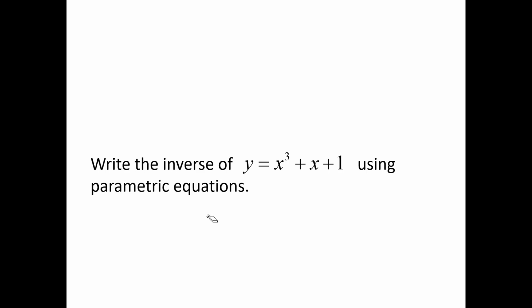Okay, so using parametric, using the inverse of this equation, is x equals y cubed plus y plus 1. And we can't plug that into the calculator to see what the graph looks like. It's easy enough to switch the x's and y's. But now we can parameterize this by just letting y be t, and then x is t cubed plus t plus 1. And we could plug this into the calculator and look at this function as well.